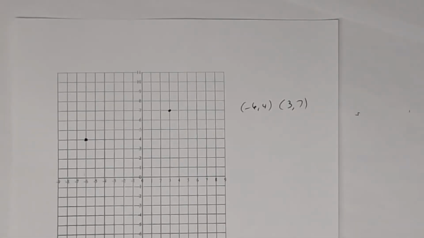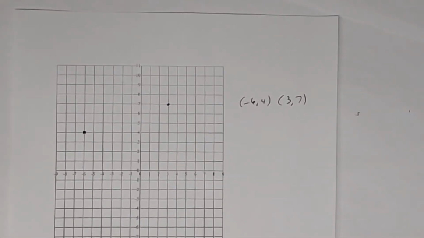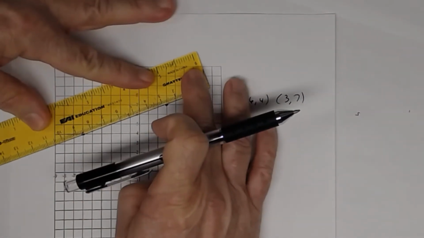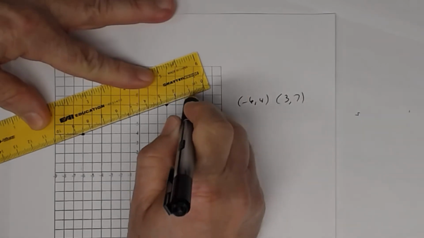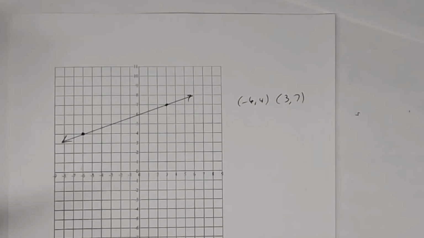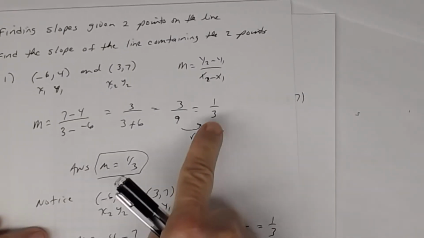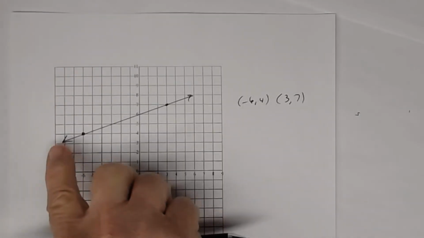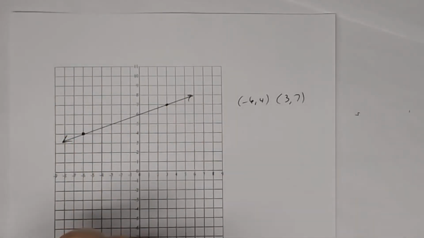And when I draw the line, let me find the ruler. All right, so I'm going to get this line. I'm going to go ahead and draw that line right here. So here's the line. And remember the slope, we got the slope to be 1/3, remember? Slope was 1/3, so that's positive. So if you were to graph that line, notice that since the slope is positive, your line rises, right?